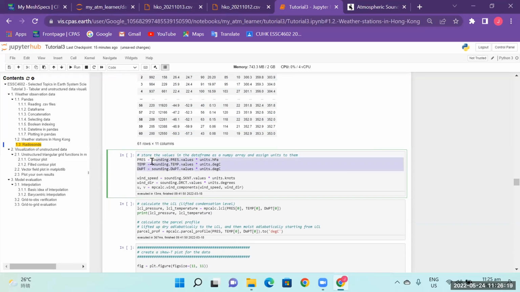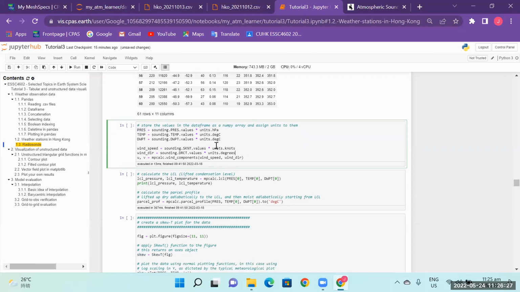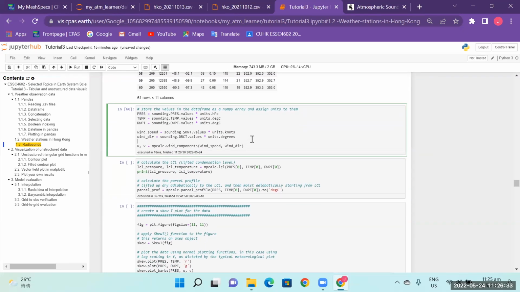We add these units to these columns first, and then store it into a variable. And for the speed and direction, we also do this as well. And here it is a function to convert the speed and the direction of the vectors to U and V components.